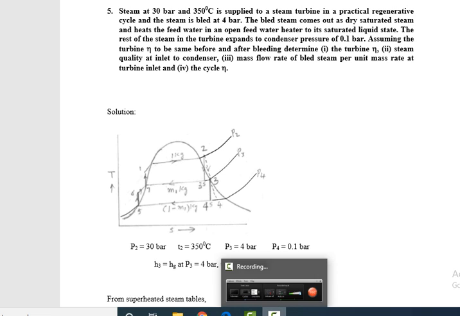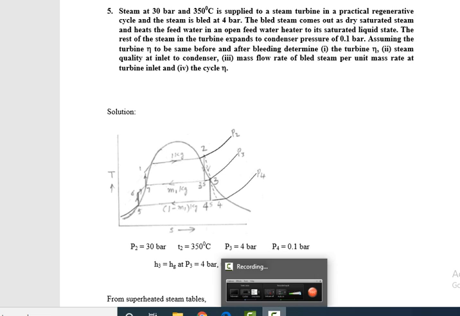In another way, we can say that an increase in feed water temperature may in some cases cause a reduction in the boiler efficiency. It may be possible, suppose the feed water temperature increases drastically, that may cause a reduction in boiler efficiency. So the number of heaters gets optimized. Five heaters are often used in practice. That means a maximum of five heaters can be used to improve the efficiency.